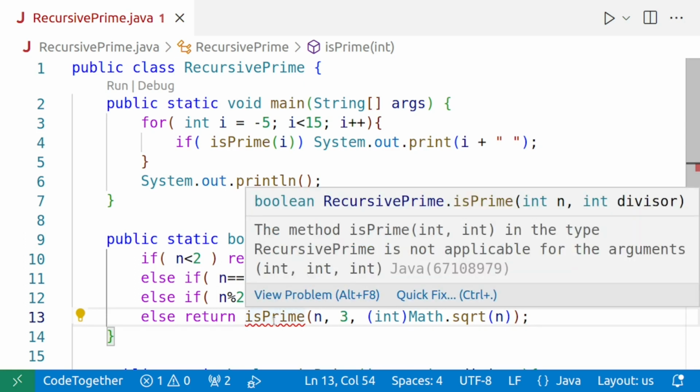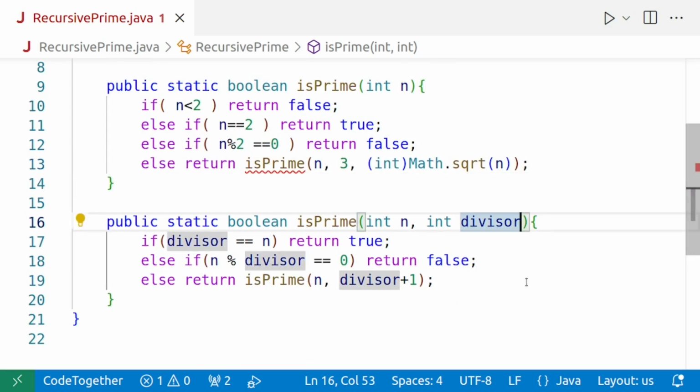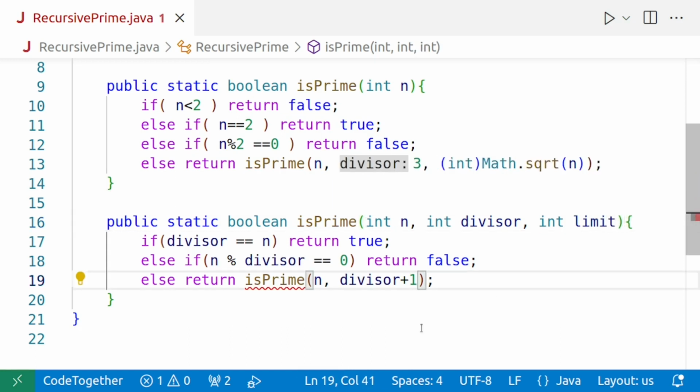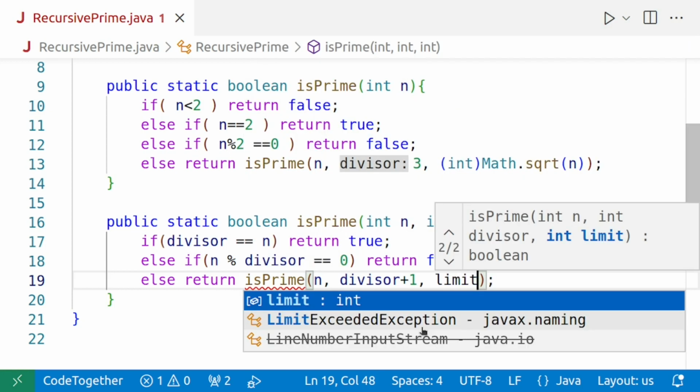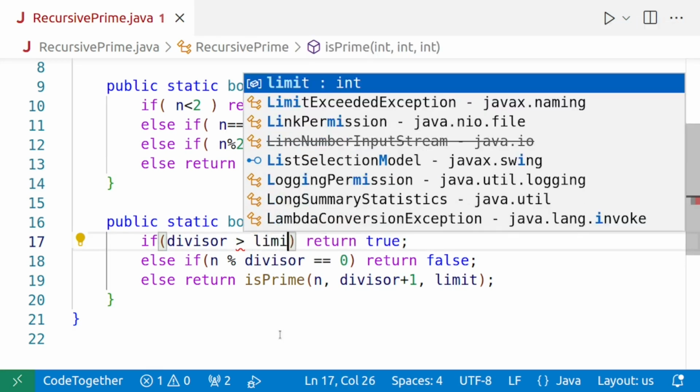Now notice there is an error over here because there is no third argument over here. So we'll add the third argument. We'll say int, let's call it limit because that is what it is. And here also we'll keep on passing the limit. And then we have to add a test for checking that limit. That is, we'll say that instead of this, if divisor is more than our limit.